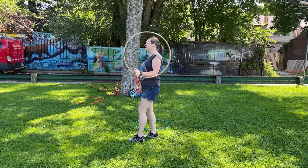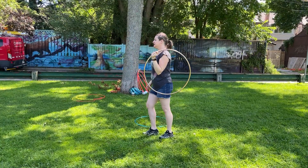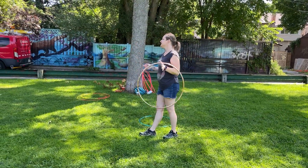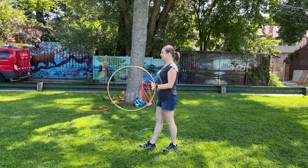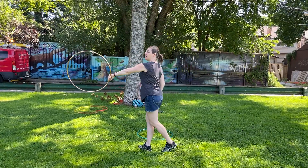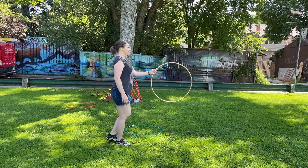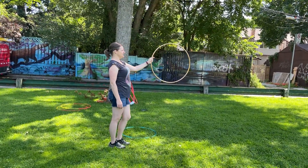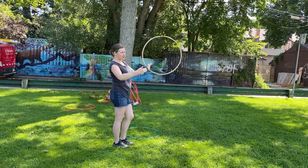The left hand is a basic forward weave with a turn. So in this case, if I'm starting with a turn to the right of my audience, I'm going to continue to turn right — you can do a full 360 with this. So this hand is going to do a little weave, I'm going to turn to my right, and then turn to my right again, and my hoop is going to now be thumb facing up.